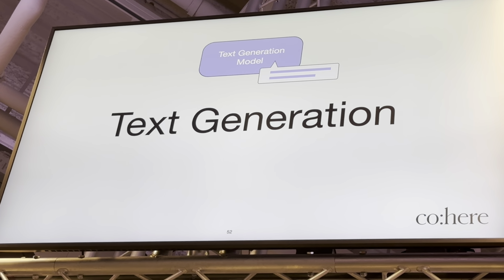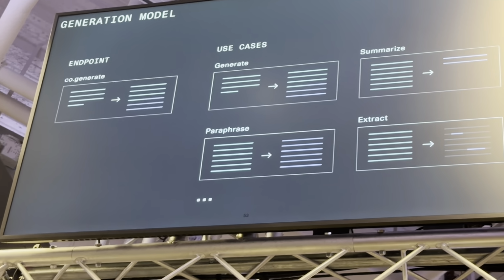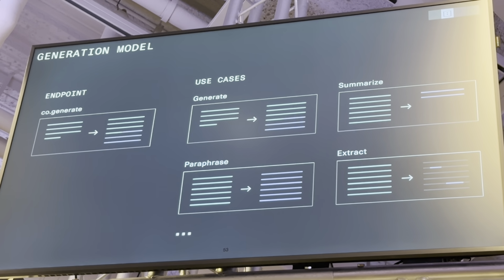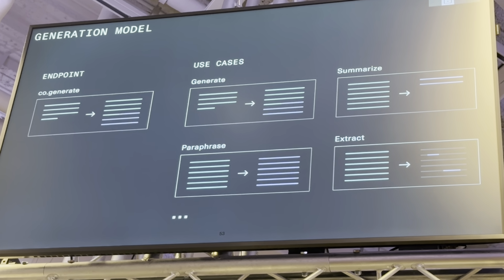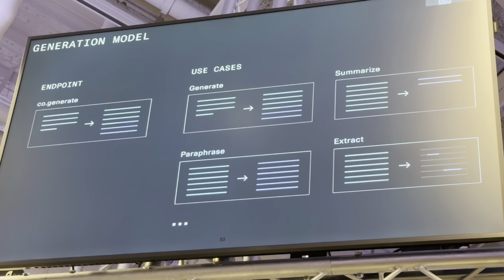But then we come to the most fascinating part about this. These language models are being used very, very commonly now for generative AI, which is a huge evolving section of AI, and it's a lot related to these language models in general. Text generation is basically where you give it some content, some prompt or some input text, and it just completes it. It basically goes on and adds in more content after that. In isolation of its own, you might not see the value of it, but I'd argue that this is probably one of the most powerful applications of language models.